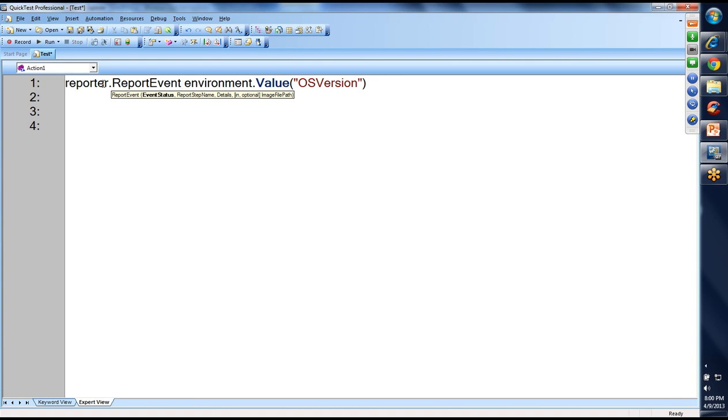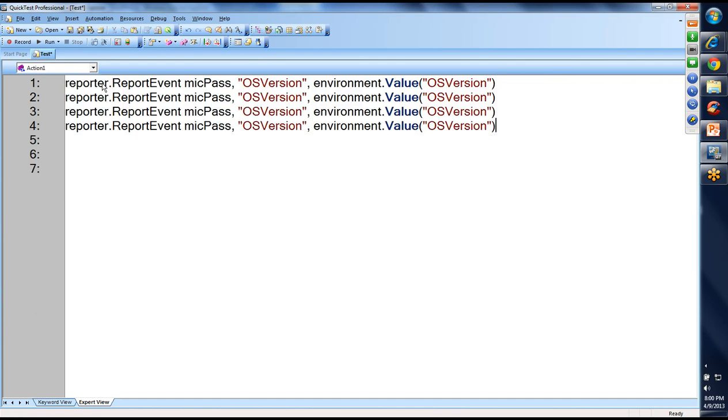This is the command you can use: Reporter dot ReportEvent. micPass means it will be passed. What is the step name? OS version, then details. The fourth parameter is optional.